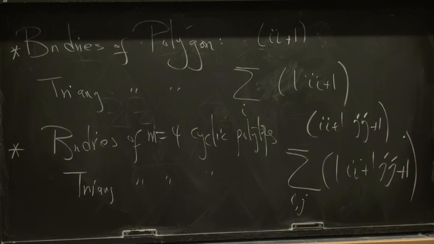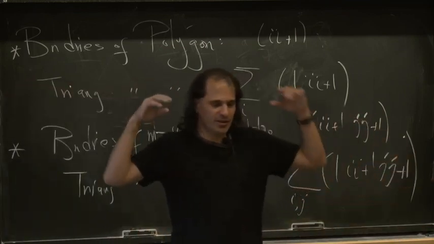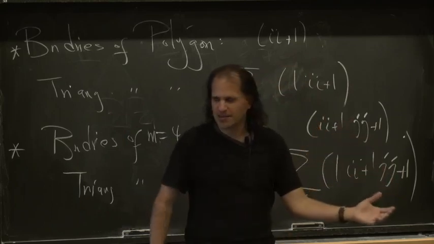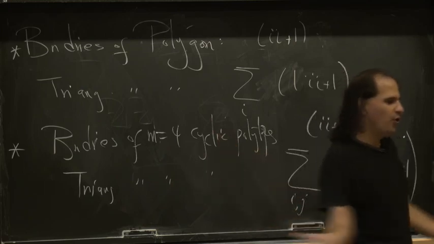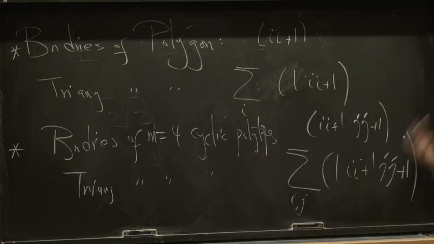So I take that, and it has to have winding number 1. Now I do exactly the same thing. There's a 4-form that lives on this space. There is a 4-dimensional plane. That 4-dimensional plane intersects this region where the i, i plus 1, j, j plus 1s have winding number 1 in a shape, which is a cyclic polytope. And this 4-form that lives everywhere in the whole big space pulls back to that subspace to be the canonical form for that polytope. And that form is the super amplitude directly. Okay?